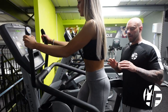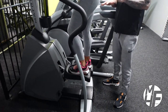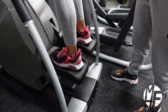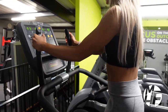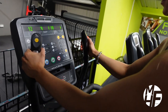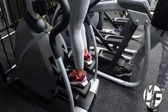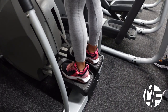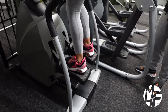At the minute the level is set to zero, so it's putting quite a little bit of resistance on, meaning she has to actually force the steps down. As you release the resistance or turn the level up, that will make the steps go faster — so you'll imagine you're climbing steps faster. Unlike the stair master, you don't get any rest at all on this machine. If you were to stand still you would fall to the bottom, so she'd have to start climbing back up again. As you can see, you cannot stop on this machine — you've got to keep moving.